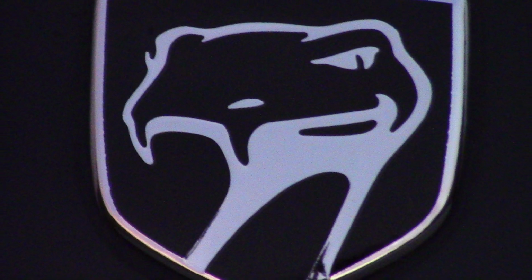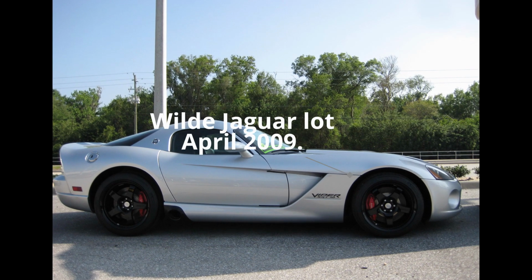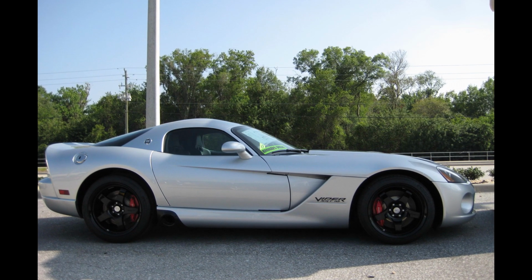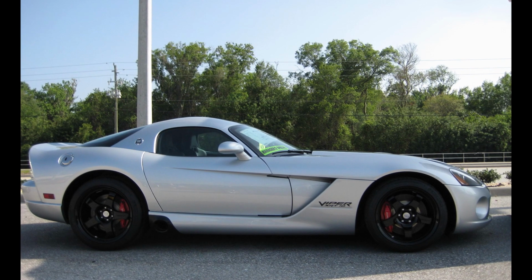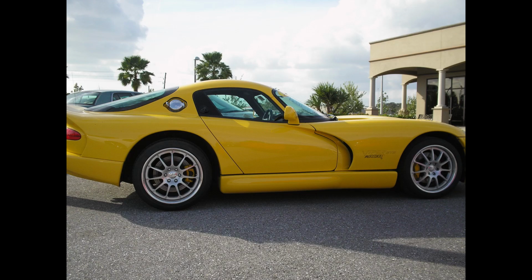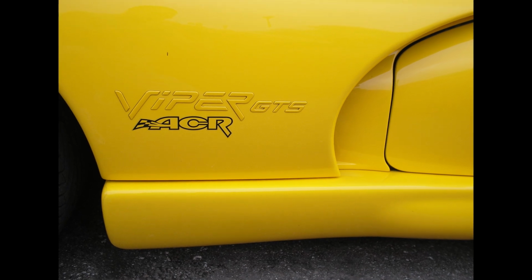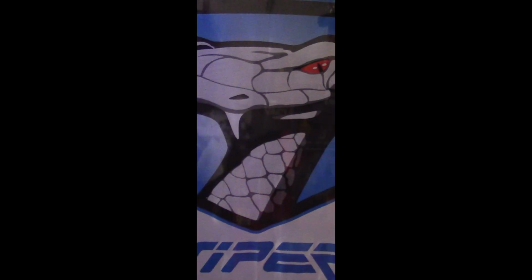The car had been on that lot at least 6 or 8 weeks sitting there, and I went by there one afternoon and they had sold it that morning. I couldn't believe it. That had sat there all that time, and the day that I'm coming to get it, somebody buys it. And the guy's like, you missed it by like 3 or 4 hours. And I was devastated. I couldn't believe it. I really wanted that car.